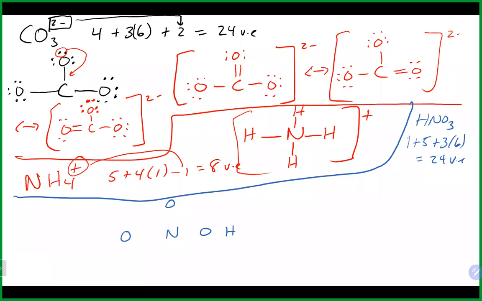So even though there are two central atoms in this case, the nitrogen and the oxygen, we still follow the same procedure. We're going to connect everybody up with a single line, just a single bond to everybody. At this point, we have now used 2, 4, 6, 8 electrons. That's 16 more to go. We're still going to follow the same procedure, outside then in. So outside would be hydrogen.